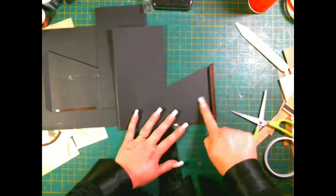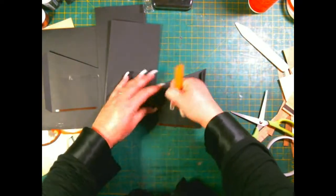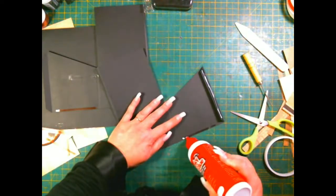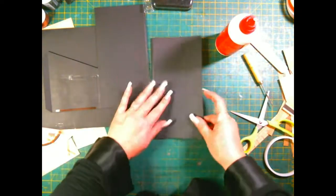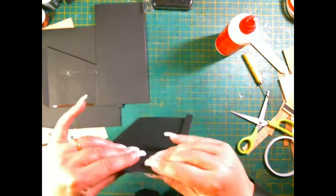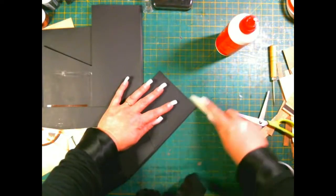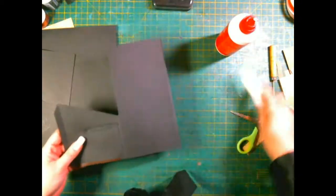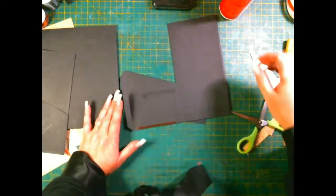Because this is a hinged pocket it has this flap here and you can decorate it after you've put it together. A bit of glue for extra strength, and make sure that you're not covering your gusset. There's one on this side. Now the one where you've attached the piece of card - let's get that one together as well.